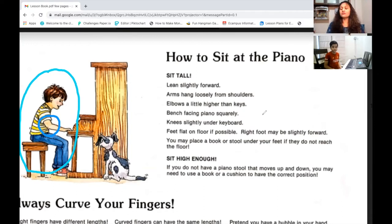Bench facing piano squarely. What do you mean by bench facing piano squarely? Bench means your stool or the chair that you're sitting on. Preferably, definitely not a chair with a backrest, but that's absolutely okay. Facing squarely. You sit straight looking at the piano. You shouldn't be keeping your chair like this and playing this way, or your chair the other way turned around and you playing like this. Got it? So that you face it straight.